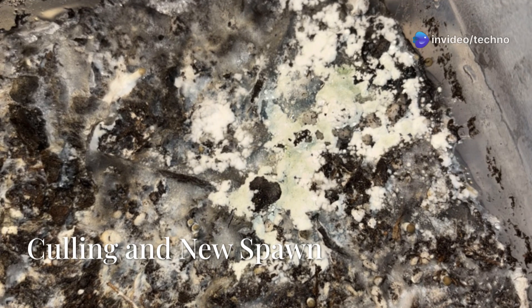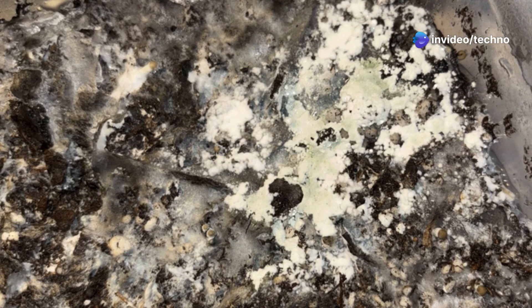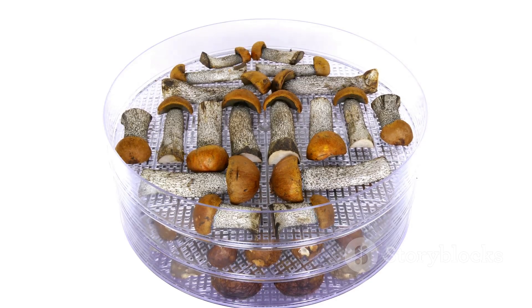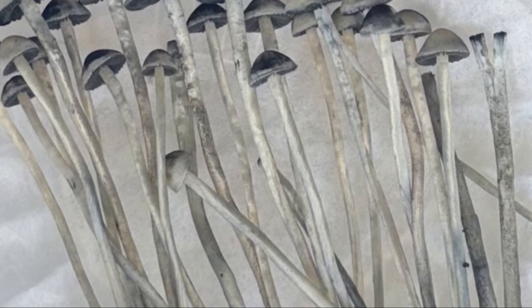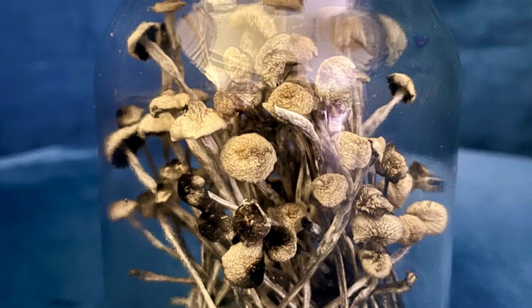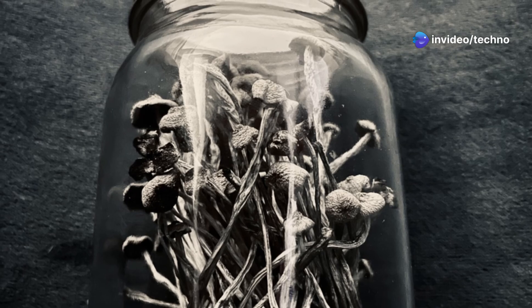On day 36, April 28, 2025, the TTBVI bin was culled. Total dry weight before contamination: 8 grams. A new TTBVI bin was spawned the same day using pasteurized manure and coir. One jar of brown rice grain spawn was mixed in and the bin was moved to colonization conditions.